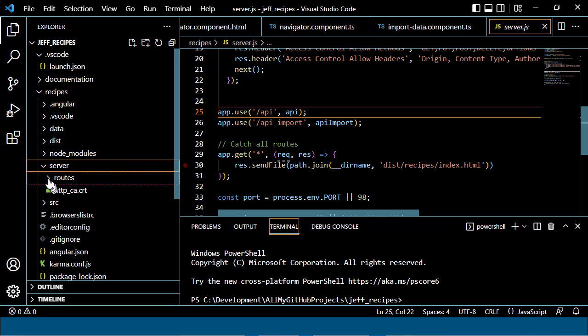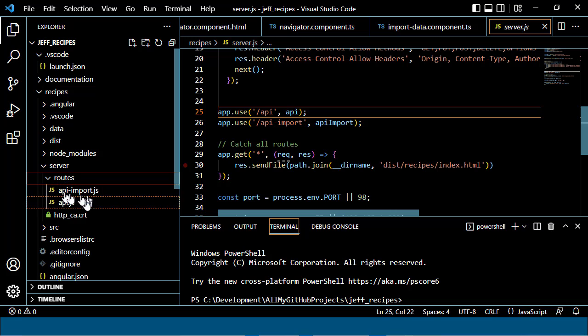So in here, if you look under the routes, I'm going to have a JavaScript file, API import and API.js. So these have to exist. So I'm going to actually copy these set of routes into the server from here.